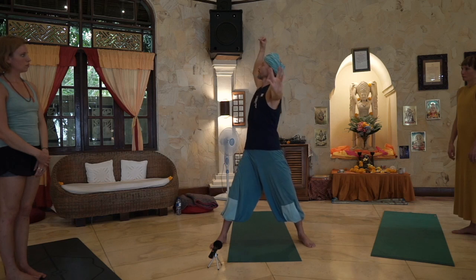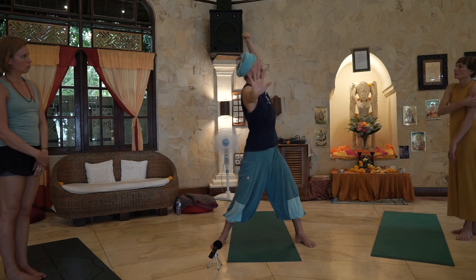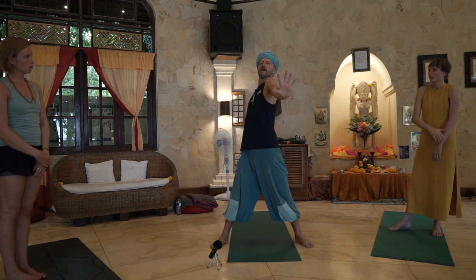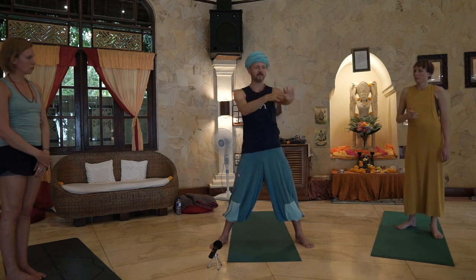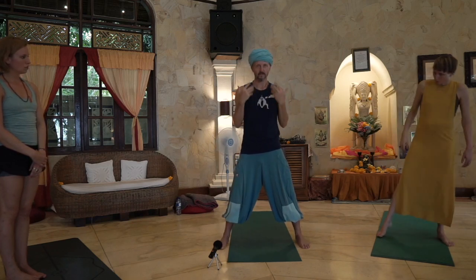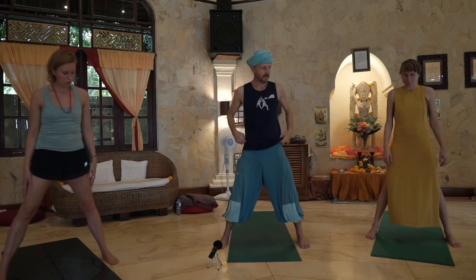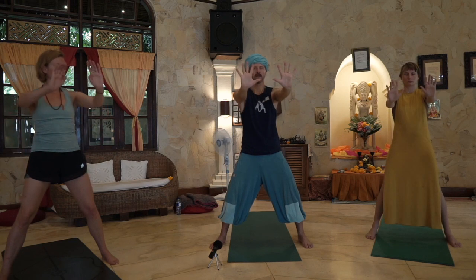Twist. Okay, so we're getting this nice twisting across the torso and power in the hands and arms. See how it's very strengthening feeling to it. Nice. Okay, so feet maybe wider than your mat. It's a good distance. Okay, and bending the knees, softening. That's it. Starting with the hands in front, nice and bright, open. That's it. Inhale.